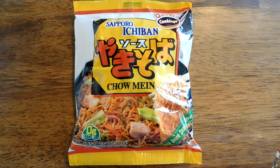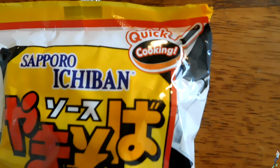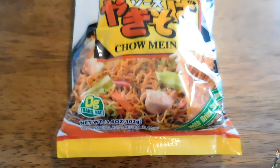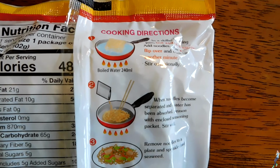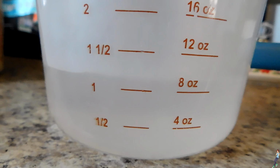Sapporo Ichiban is a name known pretty synonymously with any kind of noodles in any variety. I'm obviously pretty familiar with the brand, but I had never seen these before. Chow mein noodles that quick cook by absorbing the added water and being fried on the stove rather than just being boiled and drained. The instructions call for 240 milliliters of water, and for those of us that only use nonsense measurements, that's a little more than a cup of water.